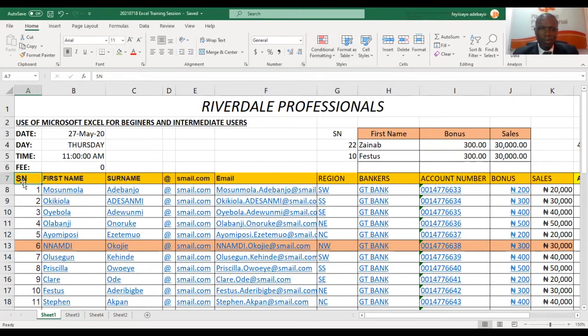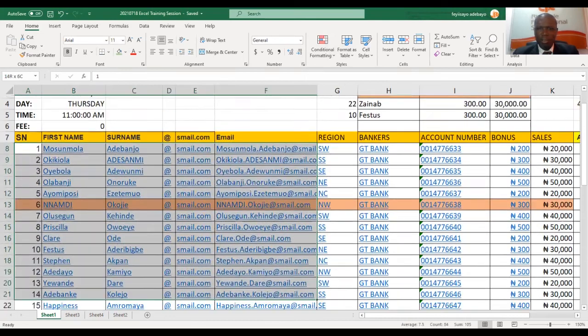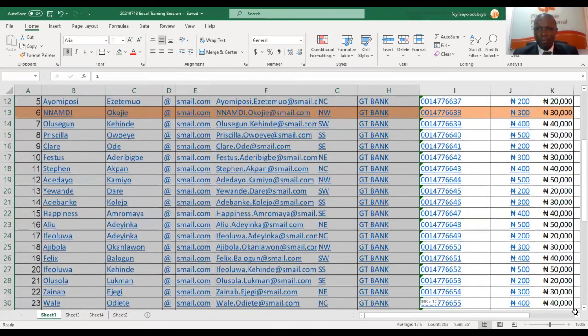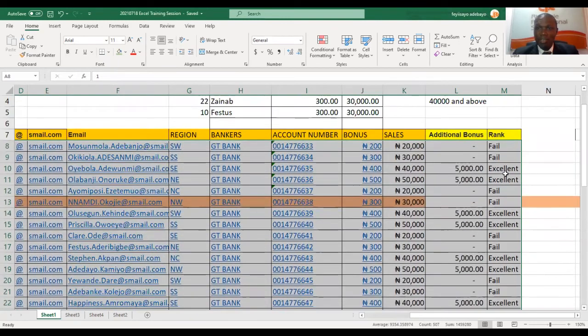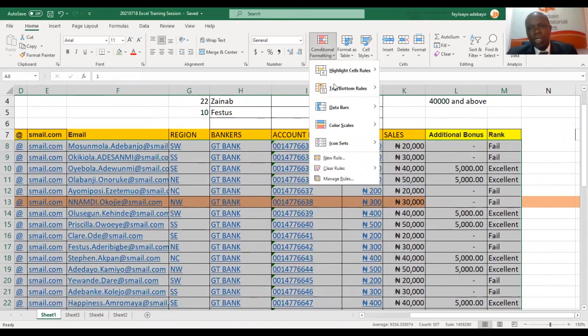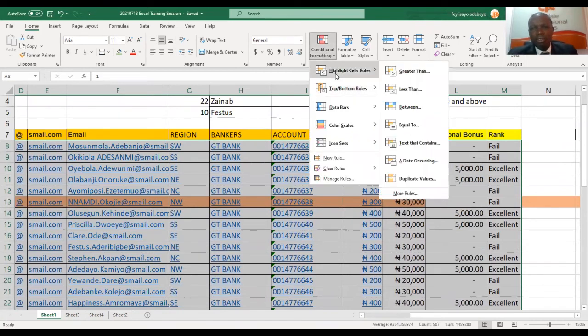So first step is to highlight the region. Remember that we used the if function to also look at ranking. You can also use conditional formatting for ranking in that way. So highlight cells, these are the rules.